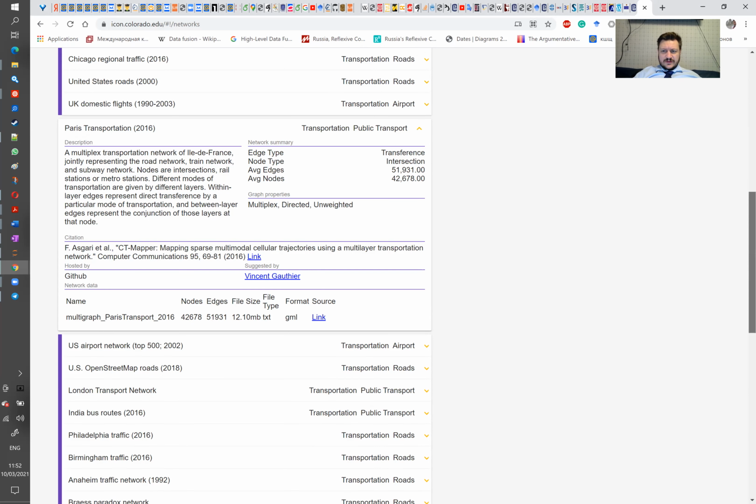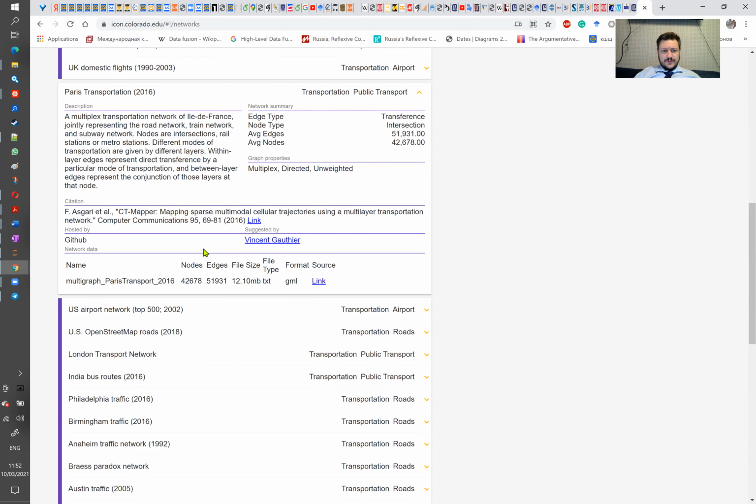I have described it to Ilya before, so we just restrict our agents to choose spots for shops not in every node, but we say, okay, you can place your shop near Eiffel Tower or Louvre, and there are no other places. So the game will be much shorter.